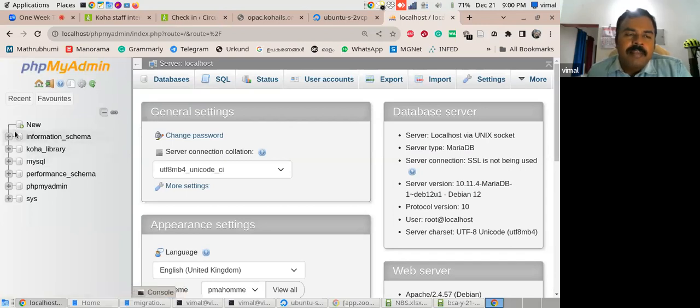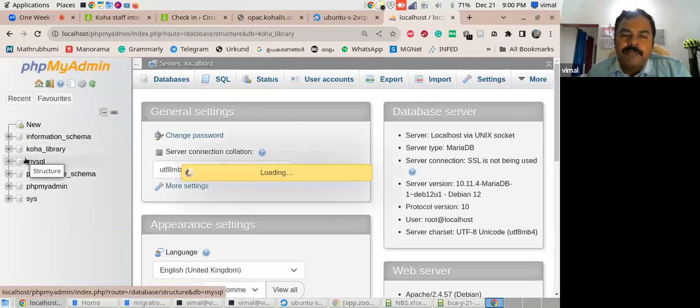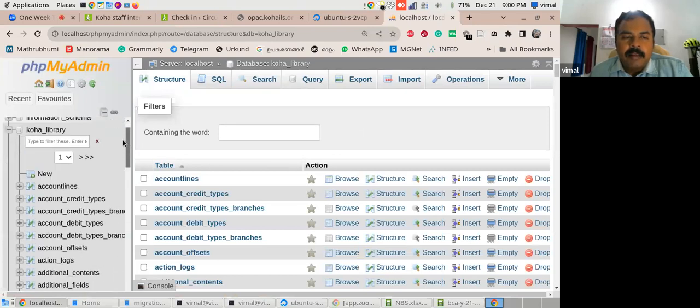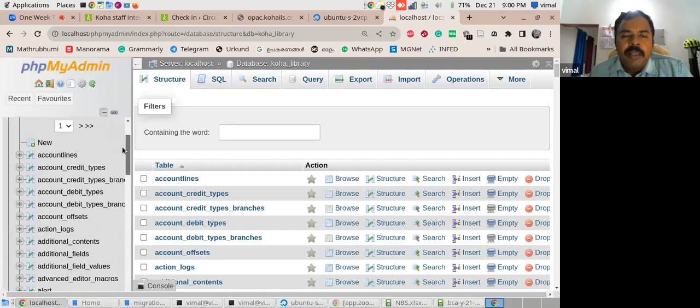On the left side, we can see the database name. Koha_library is the database name of Koha. If we click on it, we can see the tables inside this database. Each table stores a different kind of data.